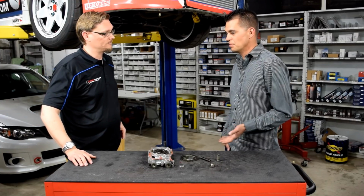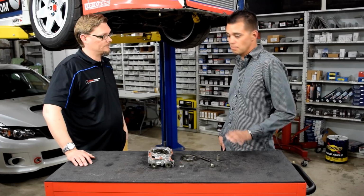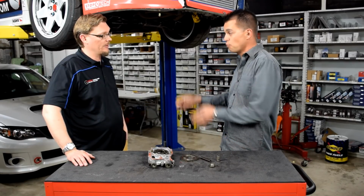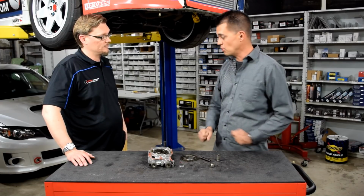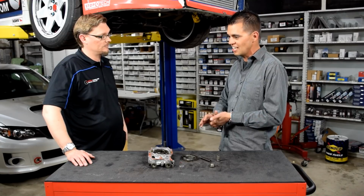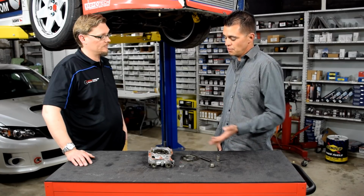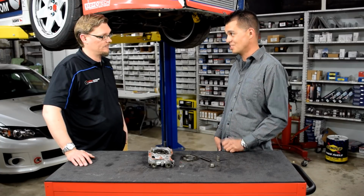I think it's easy to say. So in my case, I built the engine myself. I went through, measured everything, but I could have easily just gone online and bought vendor X's short block that had specific tolerances and said, oh great, that's the stage X short block that I need for my race car. Assuming that's the only piece I need, I'm just going to take my old pump, throw that on, and maybe not have some of the variables. Like, having information, the gauges, the sensors, the telemetry, all important stuff. So, if you're not going to go through and toy with it yourself, make sure you certainly find someone to discuss that with.